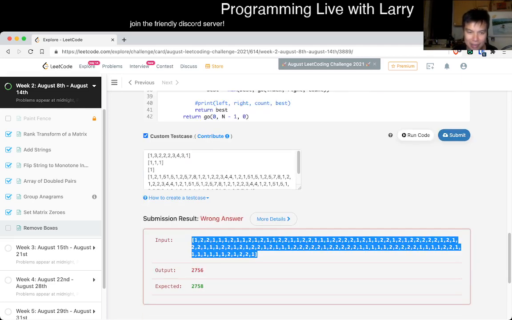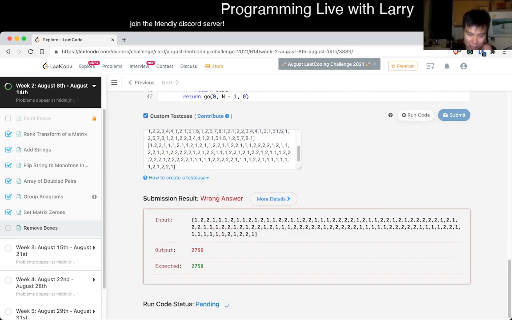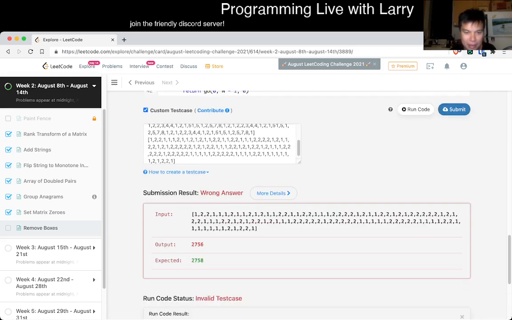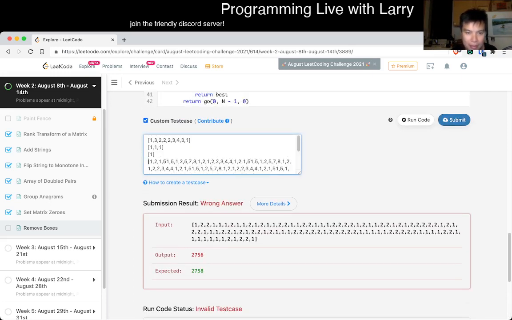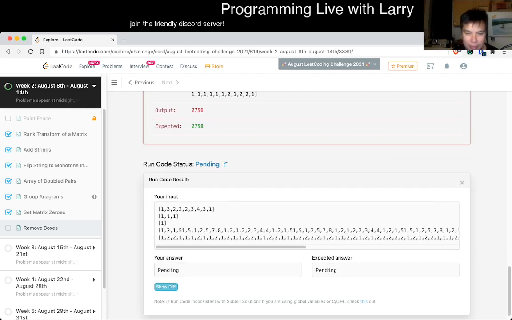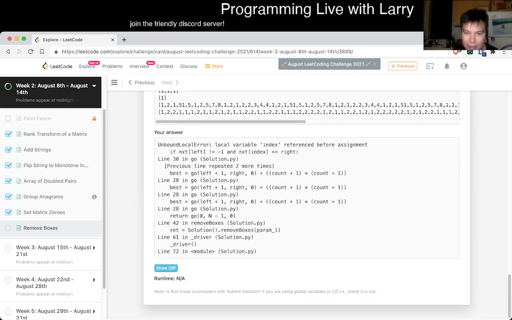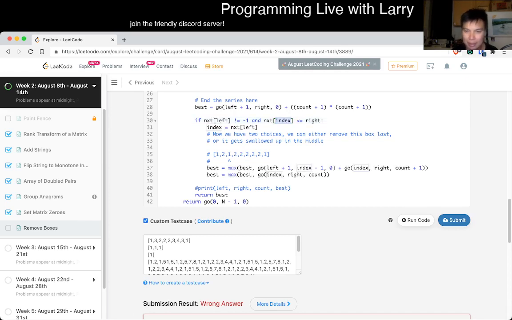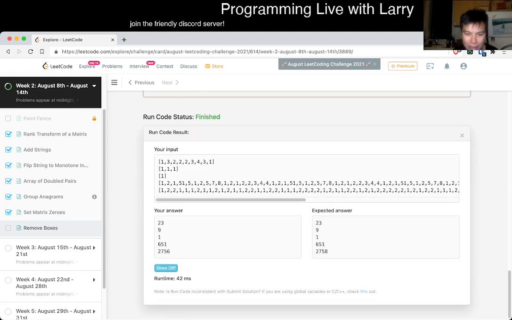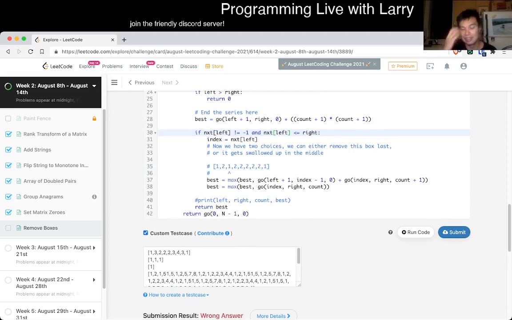Okay, let's actually at least paste this one in. And then if this looks good, I'm going to give it a quick submit. Invalid test cases. Whoops. Really? Oh, whoops. This is why we want them. Okay. Oh no, this is wrong again. What? Didn't we get this one right before? Did I write off by one? Oh.